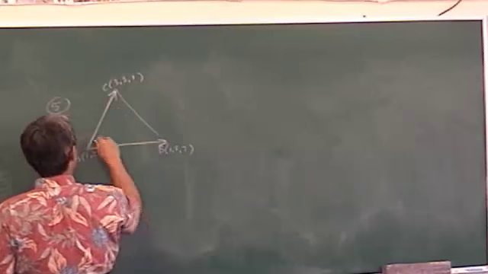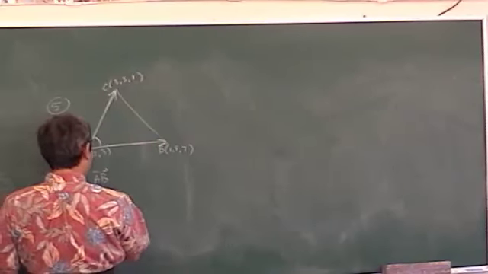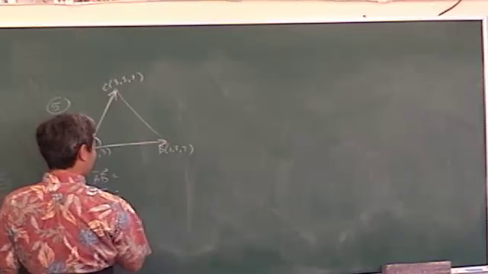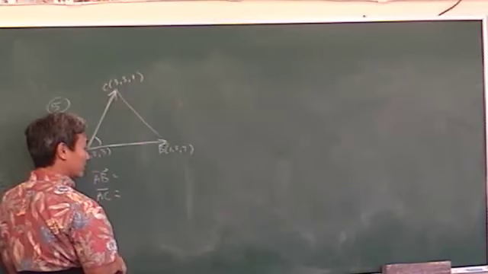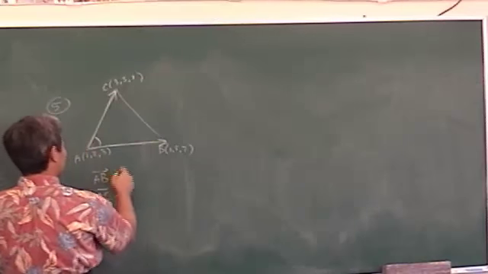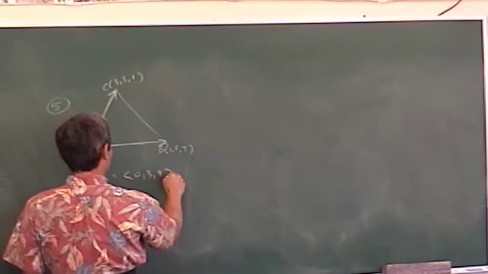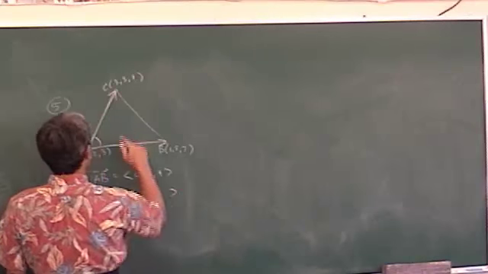What two vectors form angle A? Vectors AB and AC. Anytime it tells you to find the measurement of an angle, what are you going to do? Dot product, right? So componentize vector AB. If you go head minus tail, is that 0, 3, 4? Did I do that correctly? And then AC, head minus tail.